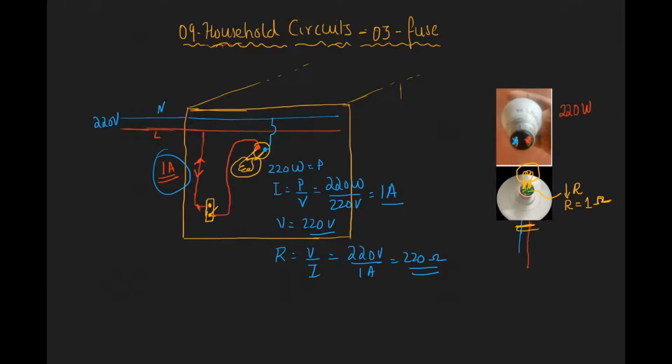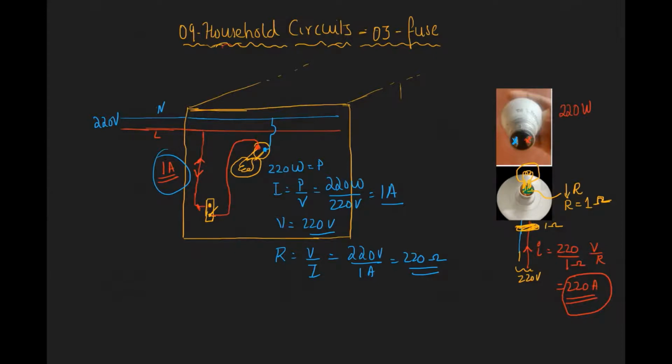So let's assume this is your coin which is 1 ohm resistance, and you are supplying 220 volts. As per Ohm's law, you will be drawing a current of 220 V divided by R, which is 220 volts divided by 1 ohm, that's approximately 220 amps. That's a huge amount of current, right? In your home, this kind of current is enough to entirely melt your wire or burn all the wires.